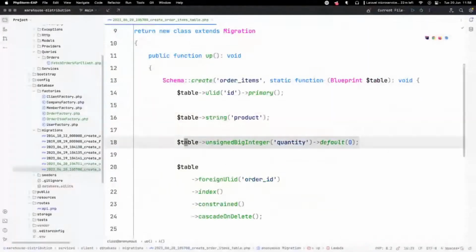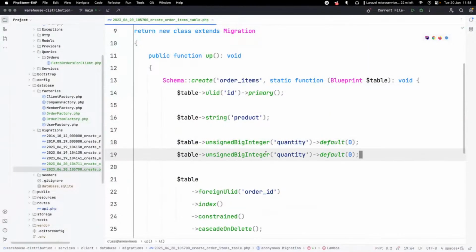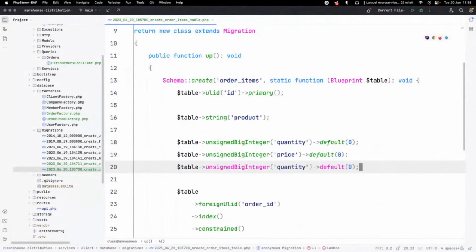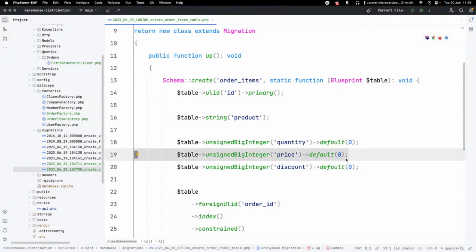So quantity, then we're going to want price, and then we're going to want a discount. So the product will be an identifier from a different service. The quantity will be the amount of this product that we want. The price will be the price per unit in effect. So whatever price comes back from there will be stored in there, so that if the price ever does change in this database, our order history does not change how much we were charged, and any potential discount.